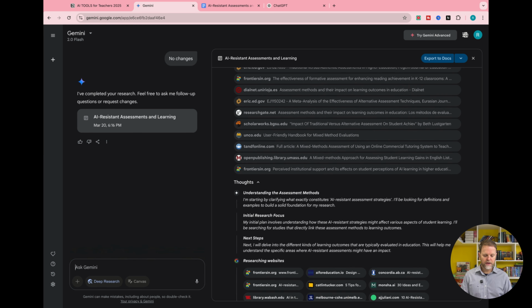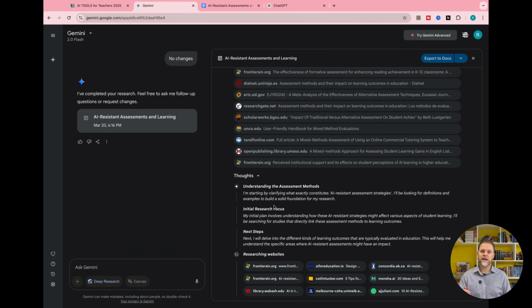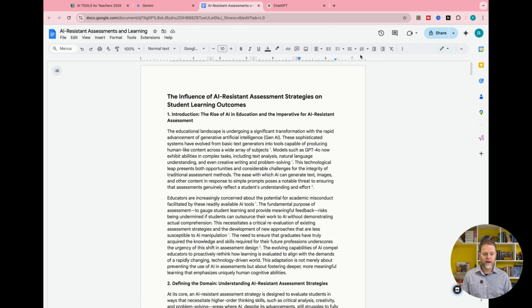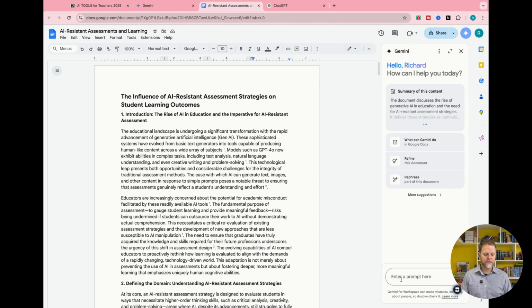And then at the very bottom, it's going to show me its thoughts, or what it was thinking while it was doing the research. So I can easily talk to or ask questions about this research paper by typing directly here into Gemini, or I can export this into Docs by clicking this button, and it will come out right here. So here I have it. And the great thing is, if you have Google Docs, you have Gemini built in. So I can, again, talk to my paper and pull out information. For example, if I'm creating another YouTube video about AI resistant assessments, make sure you check it out right here. Or if I want to pull out information for my classes or my own research.